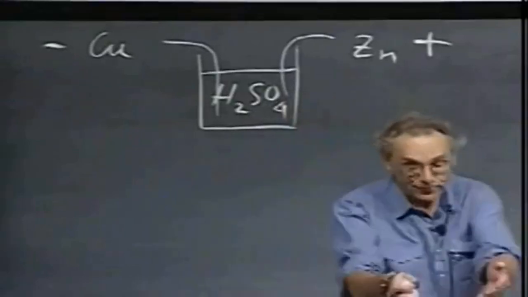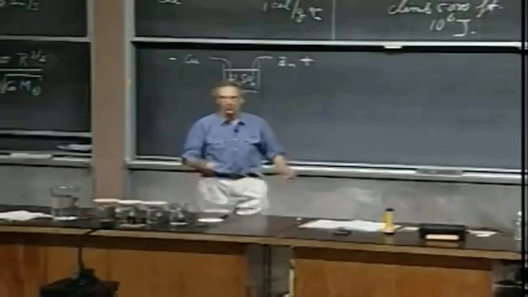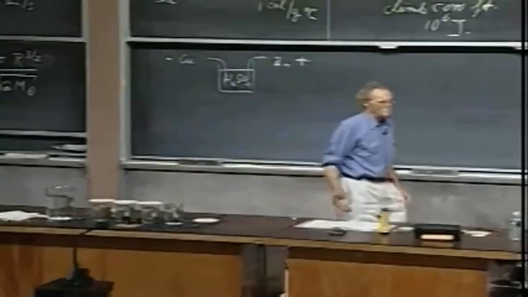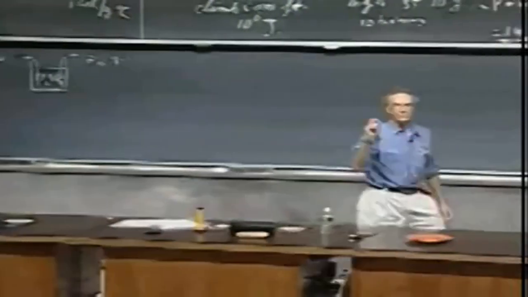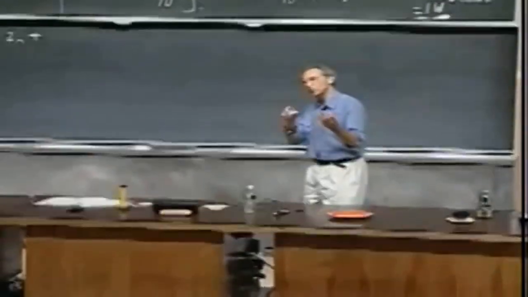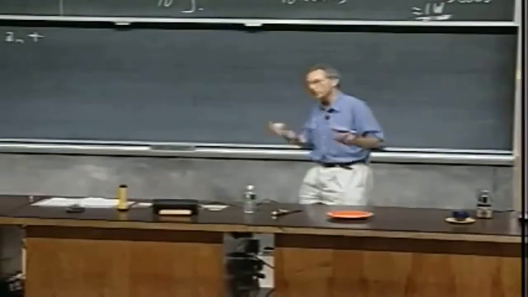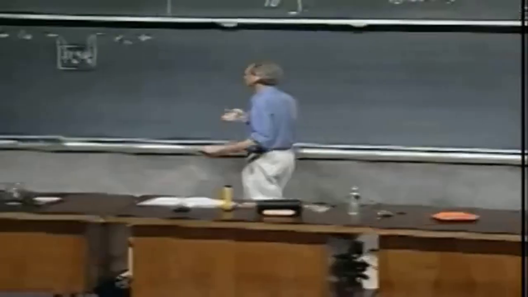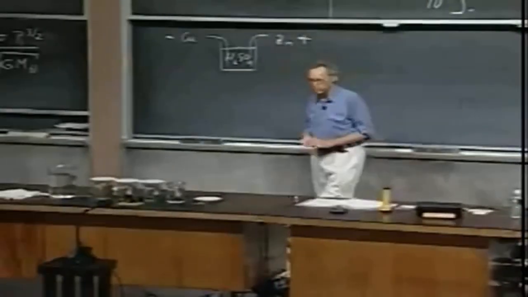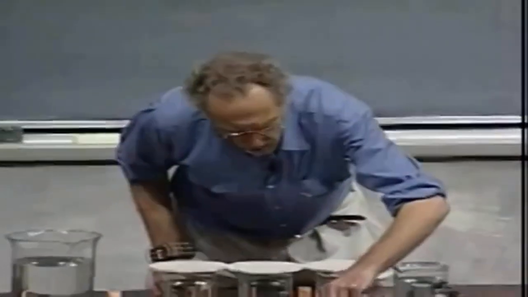I believe this side of the battery is positive and this is negative. Now, we have them here. We have this sulfuric acid, and we have zinc and we have copper. But if we use only one cell, then I won't be able to light a small light bulb. Just like with your flashlights at home, you sometimes have to put in several cells in series to get a higher voltage so that you can power a small light bulb. The light bulb that we have here is only a few watts.